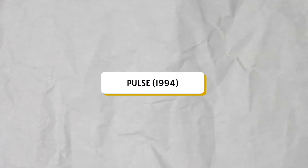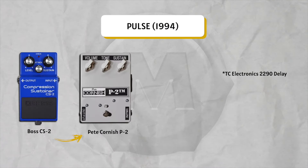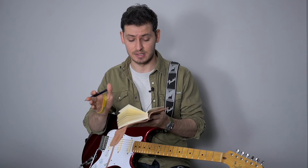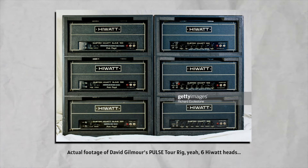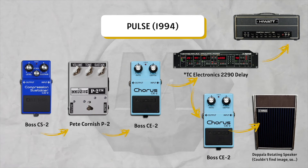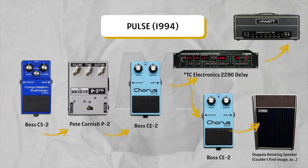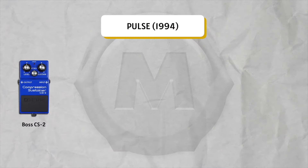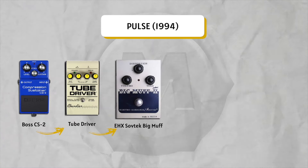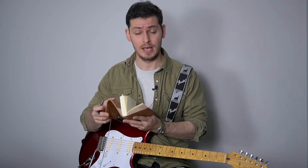1994 Pulse — I don't actually love the Comfortably Numb tone here; it's a little too smooth, whereas the studio version is a little harsher. The whole tour is perfect for Sorrow and On the Turning Away though. I'll give you two signal chains. First: Cornish P2, Boss CS-2, into an MXR 2290 delay — signal splits into six Hi-Watts (600 watts total) and a rotating speaker (Opalas). On the waving part he uses another delay and chorus. Second (alternative): compressor, Boss CS-2, tube driver clean boost, Sovtek Big Muff, into chorus, delay, and rotary split signal. I think the second signal chain is a little closer, but both are worth mentioning.